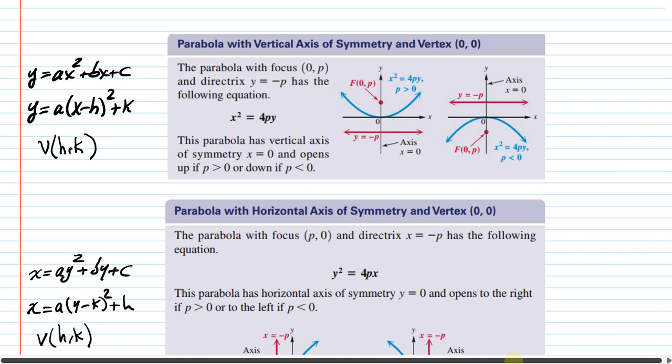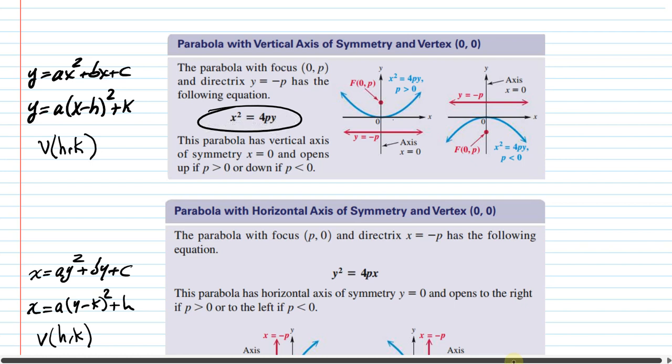So that's important. And the other important fact I want to point out is that the focus of a parabola, or any conic section we look at, will lie in front of the vertex, this being the vertex right here. So remember, focus in front of the vertex. That will be a hint as to how we set up the equations later on. Focus in front of the vertex, and the directrix is behind the vertex. See the directrix, and that's again the vertex. Directrix behind, focus in front of the vertex. All right, and the equation, of course, is x squared equals 4py.